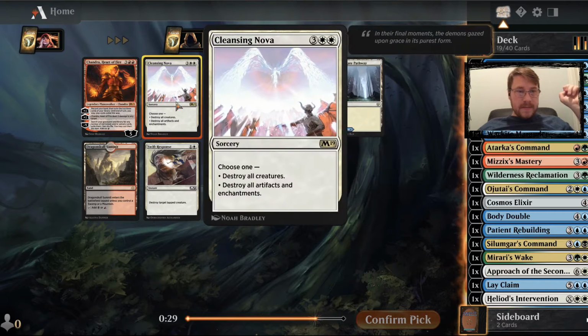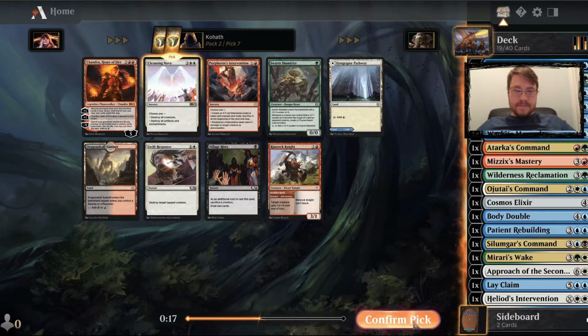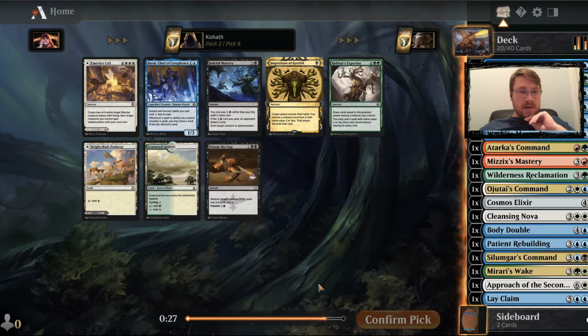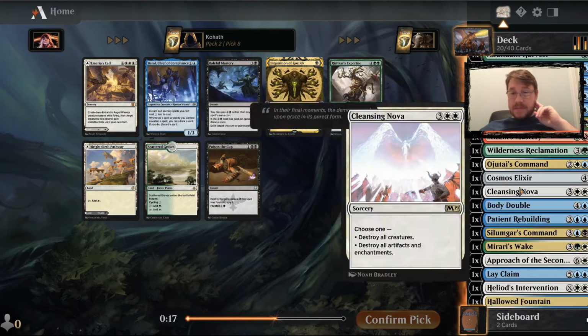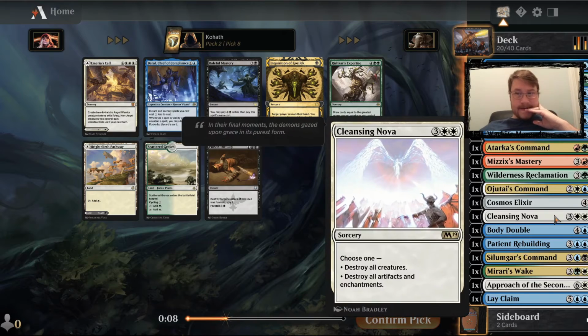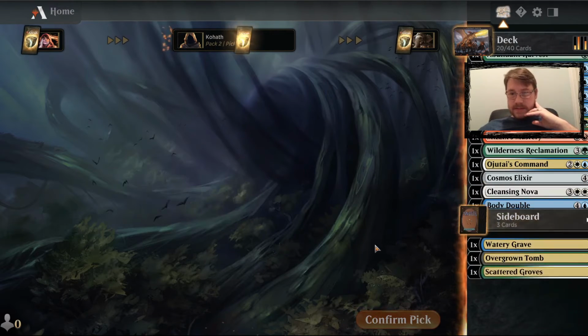I think I would like a pathway here, but Cleansing Nova feels too good. Definitely need some board wipes. Go ahead and pick it up. Marius's Call, Scattered Groves, Poison the Cup, Baleful Inquisition. We're not doing much black, so Baleful seems wrong, Inquisition seems wrong, Poison the Cup feels quite bad. I think we take the Scattered Groves. I think that's the best card for us here.